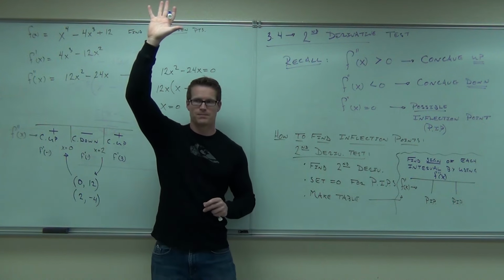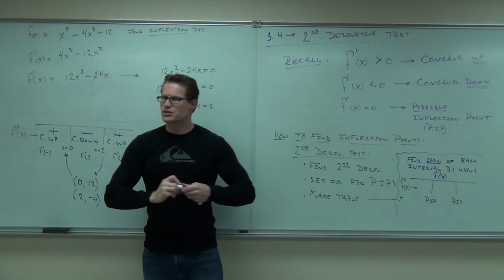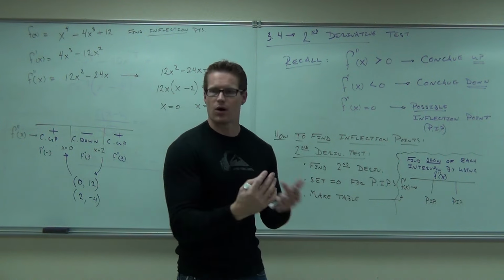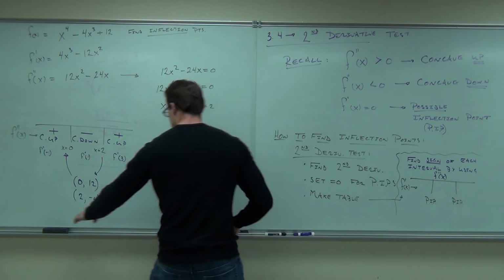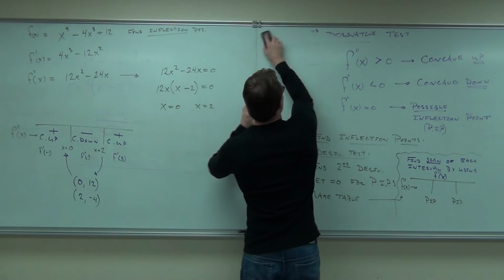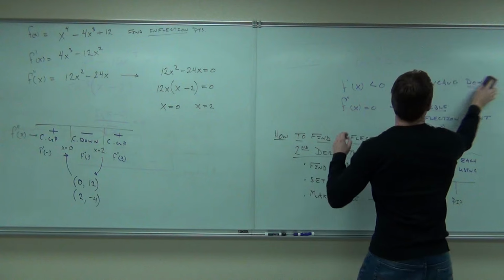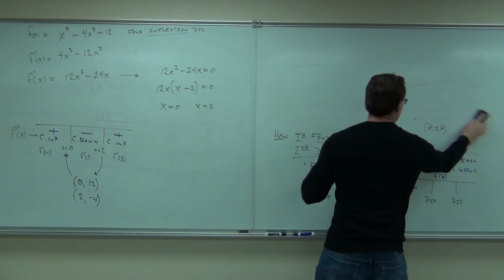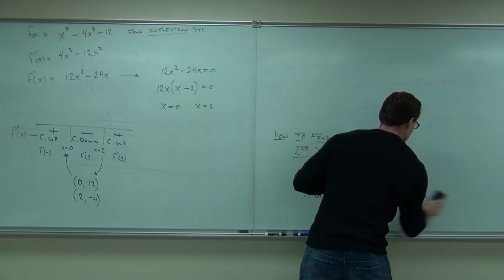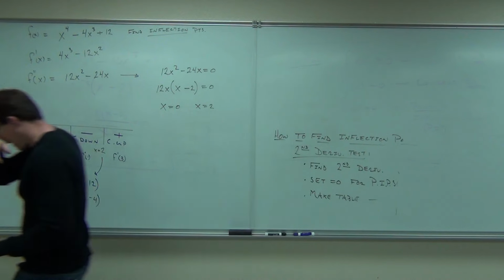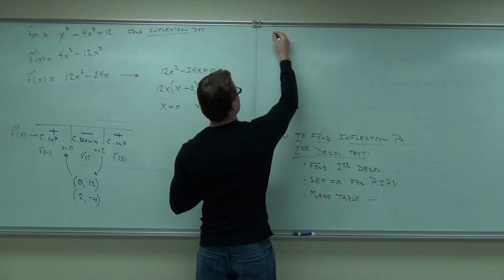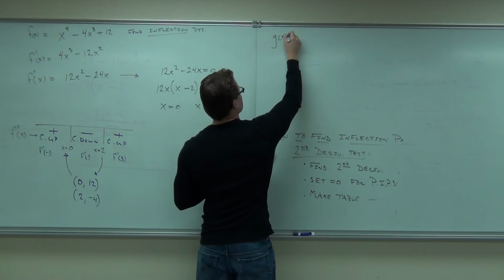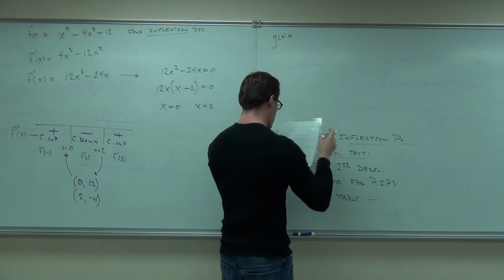Raise your hand if you feel okay with this so far. Good deal. Let's try one more. Then we're going to wrap all this stuff together. You ready for it? Okay, one more. But I'm going to have you do most of it. So let's start with g of x. Same question, we're going to find inflection points.